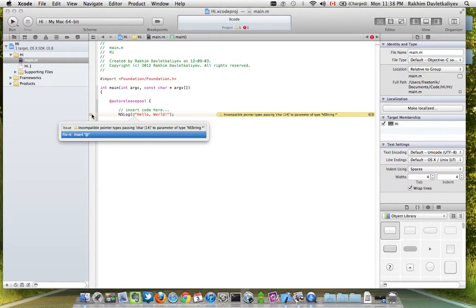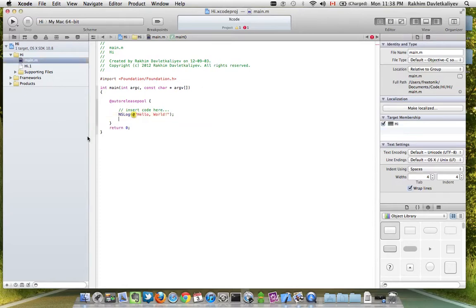So it even gives you something like a suggestion on how to fix it. It works in many simple cases, but in harder cases, of course, it wouldn't fix all your problems. But here it's simple. It knows that this is a C string, and all you have to do to convert it into an NSString is put an @ sign. So you can just click here, and it will just fix it.